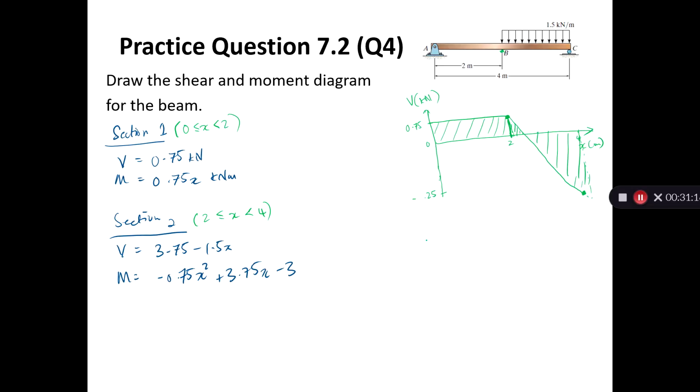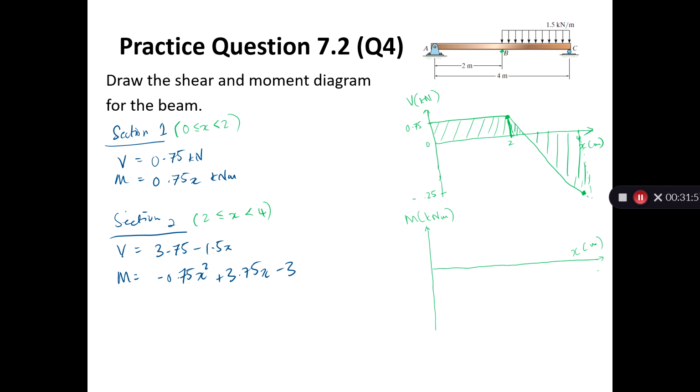For the moment diagram, okay, that's a bit better, I think. So this is moment. This is x in meters. Okay, because I have space here, I'm covering both the positive and negative y region. You don't have to. This is in the case where you don't know how the graph is going to look.